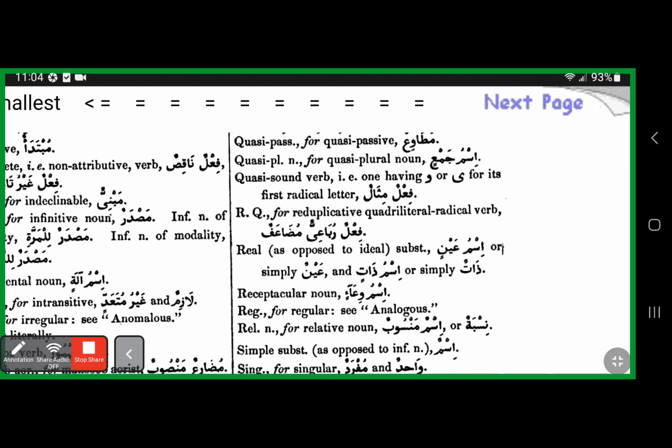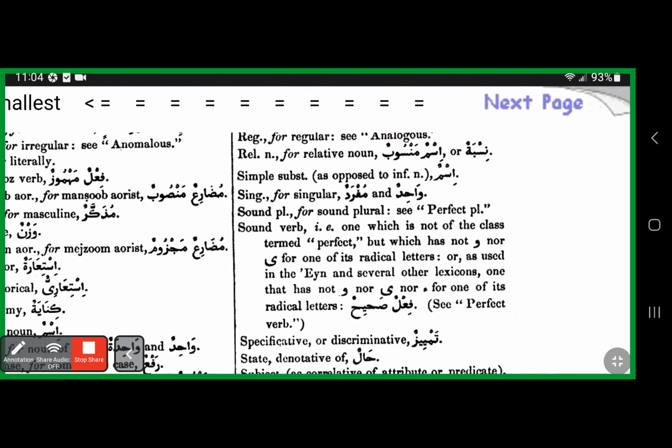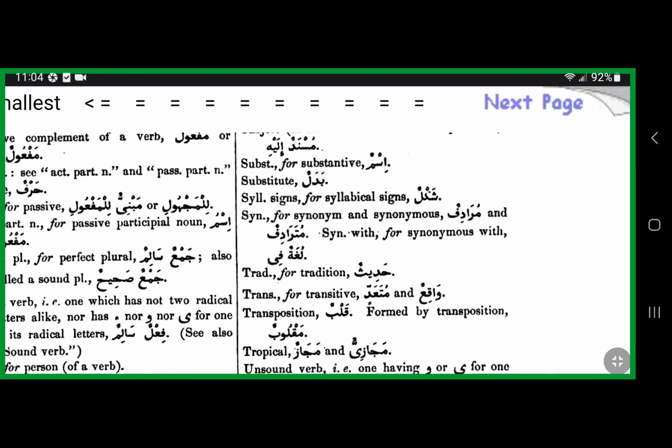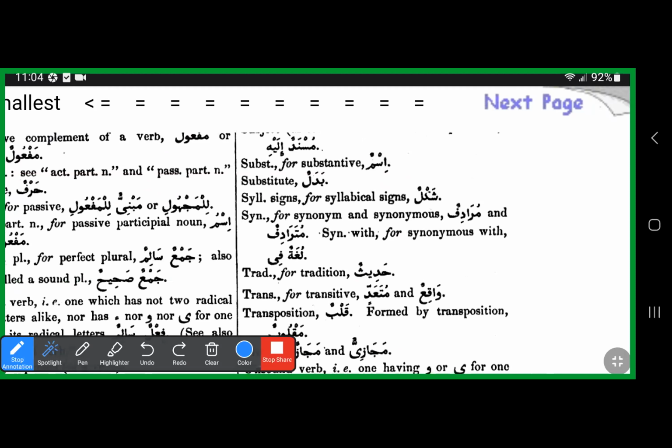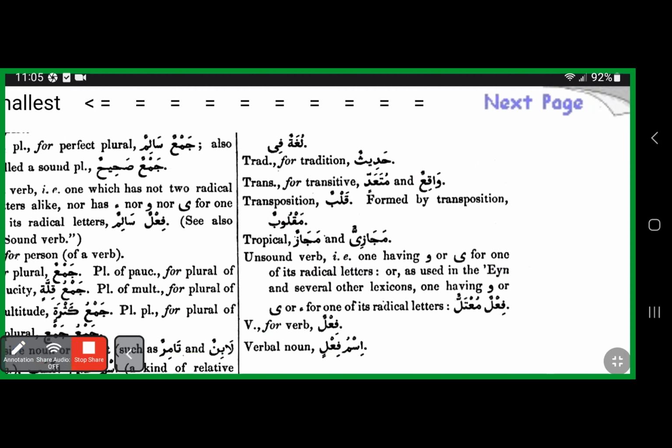Okay, that's interesting. And then simple substantive just means a simple noun. It's not a masdar, it's just a simple noun. And then substitute, badal. We learned about badal in class. So that's substitute. And then transitive is muta'addi. That's there.